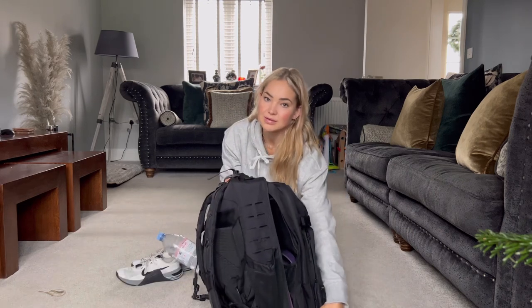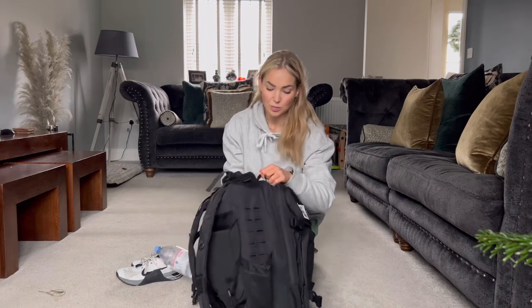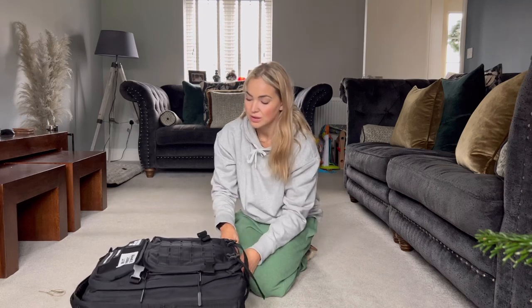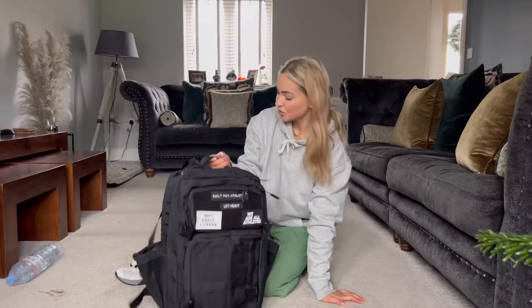Sometimes I do take a snack to the gym. So I will keep a breakfast bar or protein bar in one of the pockets in case I get hungry. I don't normally find I get hungry during my morning sessions, but if I go mid-morning to afternoon, I find I get quite hungry. So that is my trusty gym bag.